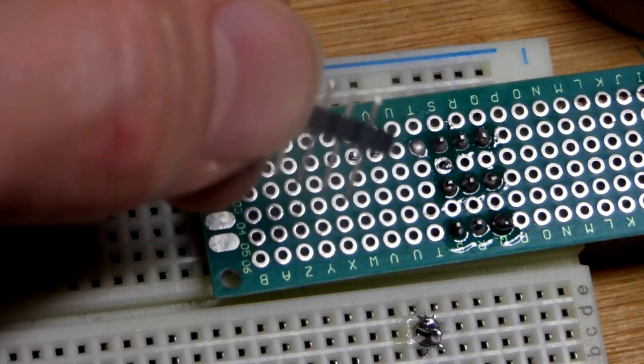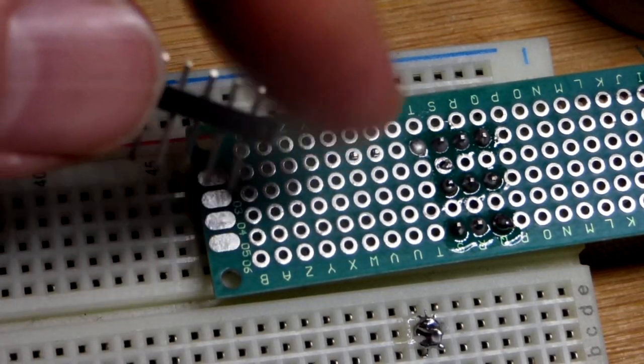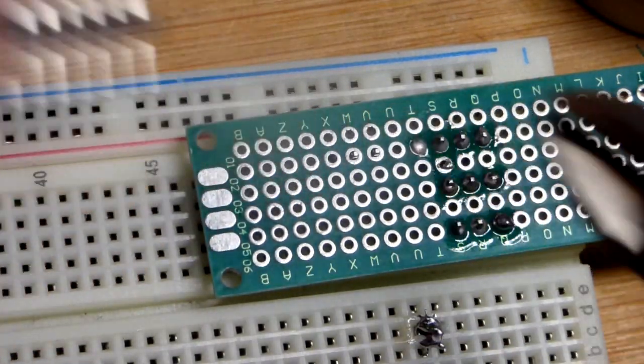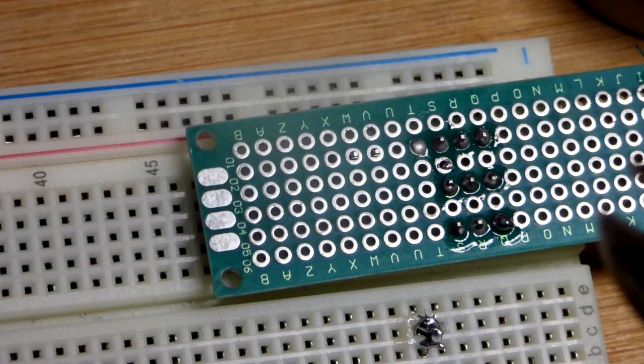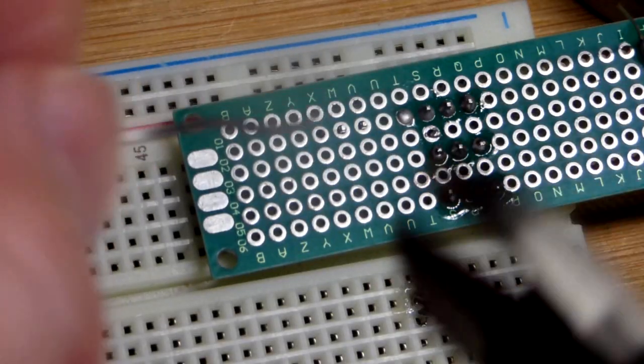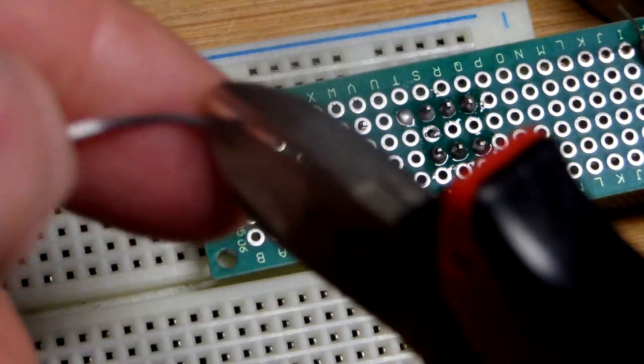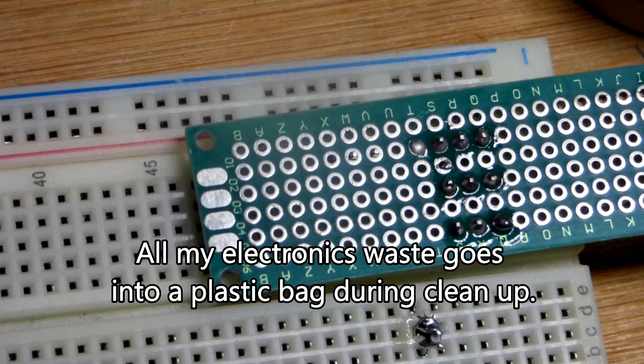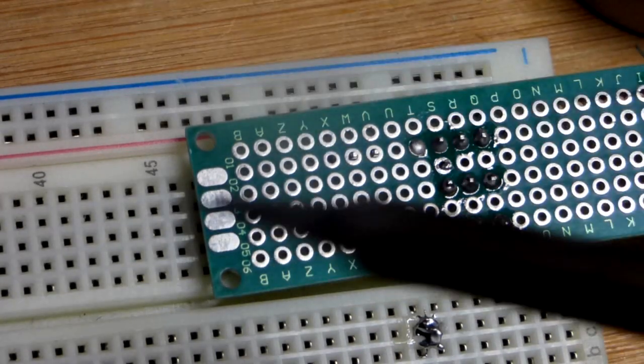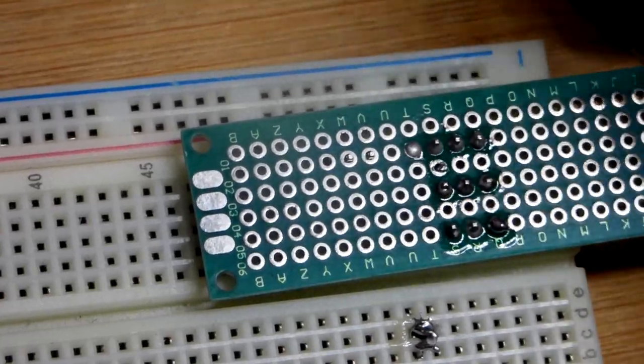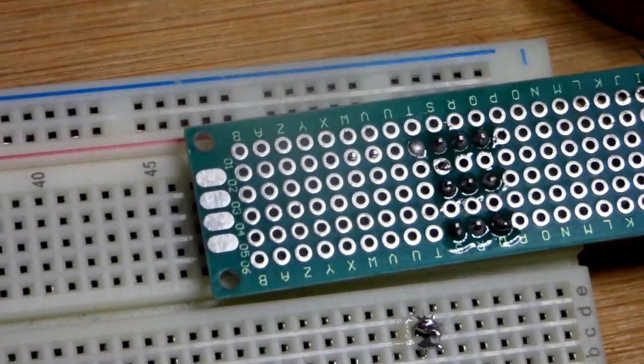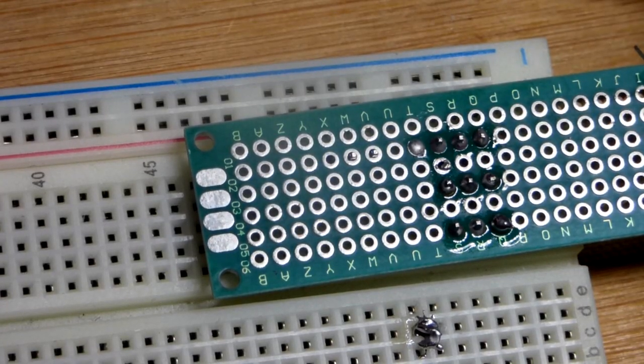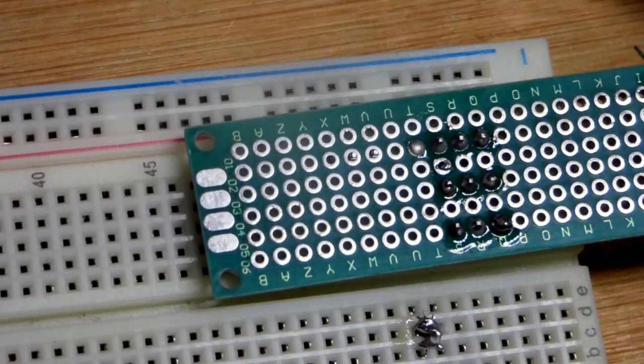So I miscut this one right there, but you can snip them with snips similar to this. I actually used my pliers which didn't work as good. But also I noticed I got problems if there's a ball on here, so might be best to snip that first. And then now I'm going to take the soldering iron and I did put some more tinner on there, rubbing it through the mesh there, the wire mesh, putting some more tinner on there.